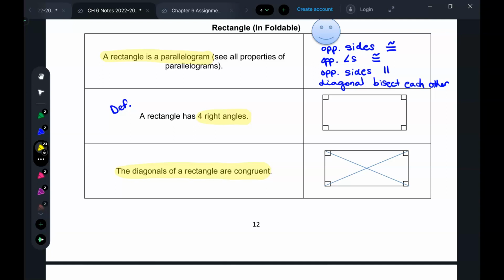Remember how I was just talking about that? With a parallelogram, one diagonal ends up being longer because it's stretched out, right? Whereas here, they're exactly the same length, which means if we combine the fact that they bisect each other and they're congruent, all 4 parts of those diagonals are identical. So if you know one length, if this was 3, this is 3, this is 3, this is 3. And what kind of triangles do you see here? Isosceles. We have isosceles triangles at the top and the bottom.